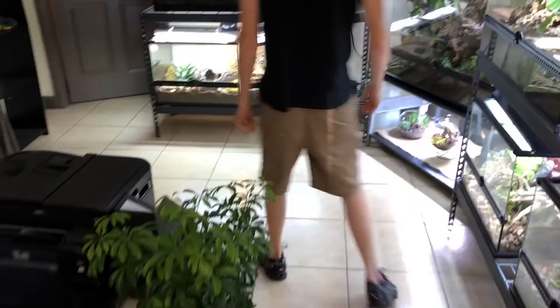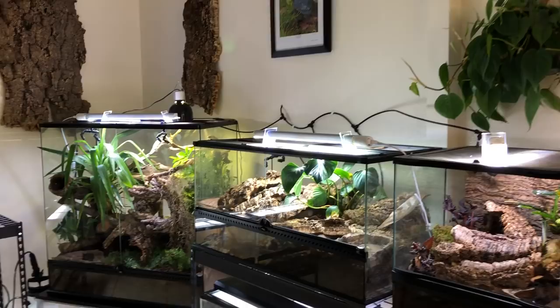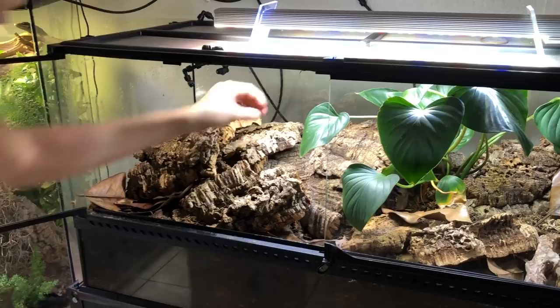I did a lot of changes these last couple of weeks. It's been a while since I've gotten to do a video. In here is my Rococo Toad, which you guys have never seen. Her name is Jabba. I have had her for some time and she is very similar to a Marine Toad, but a Rococo.